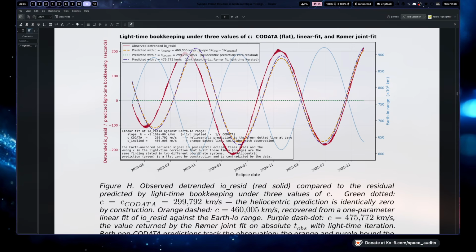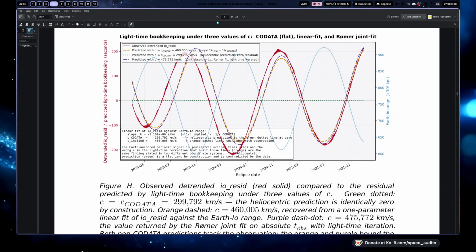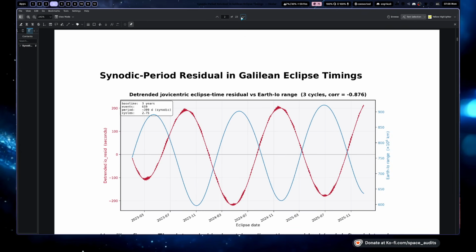Now notice that the yellow graph and the red graph are not perfectly overlaid. What this means is simply adjusting the speed of light to a different value does not perfectly produce the red graph. There's more than just a speed of light anomaly in it. If we were to adjust the speed of light to be 460,000 kilometers a second, we still wouldn't get the red graph exactly. There would be a residual. Alan, could you please go to page 2, way back at the top, that very first graph? So by subtracting the red graph and the yellow graph, we end up with this.